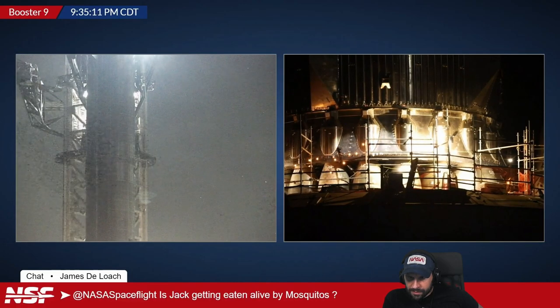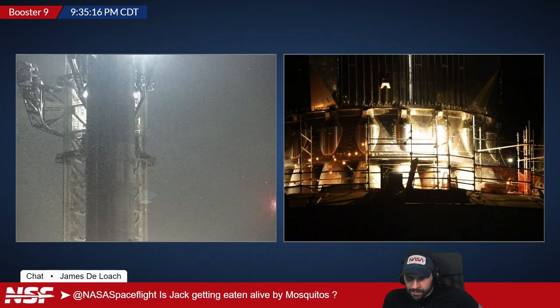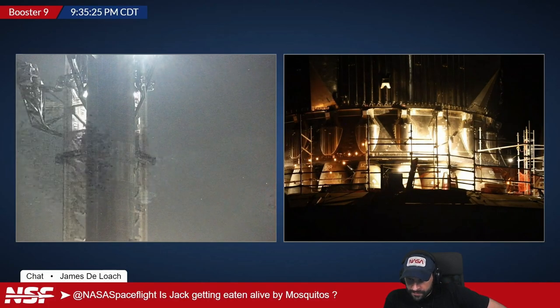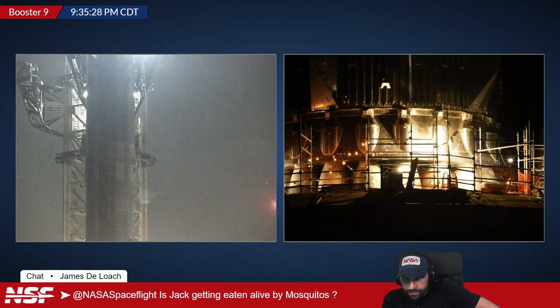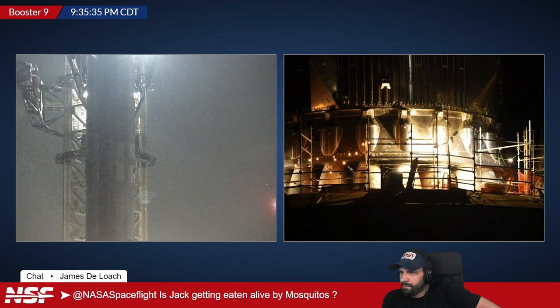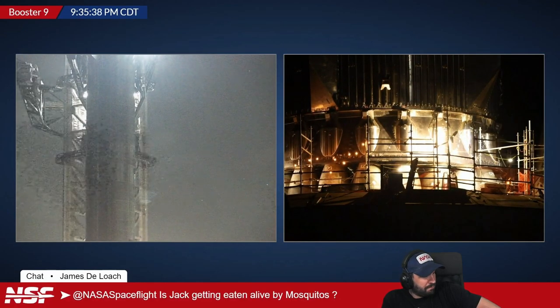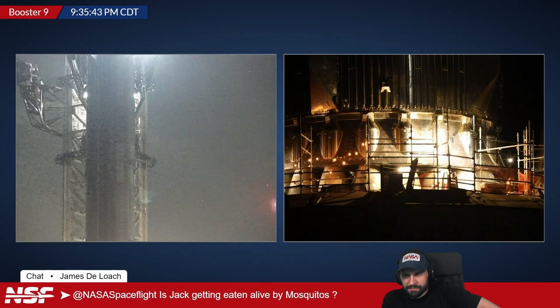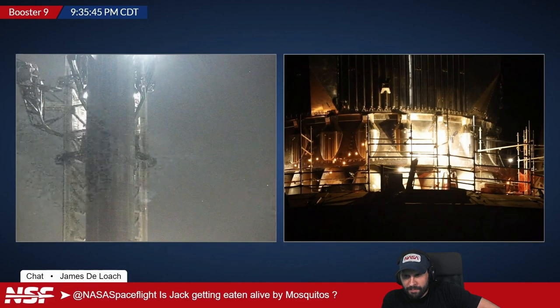So Ian, how much further does the booster have left to go down? It's got about 2 to 3 meters, if I had to guess. That's a very, very rough approximation, but I'd say around 3 meters down. And for the U.S. folks, about 10 feet. Right now we're getting into the slower part of the lift where they need to align it, make sure nothing is going to impact the orbital launch mount, and make sure it's aligned correctly to actually land directly on the hold down points. So there's a lot of gymnastics here with multiple parts.